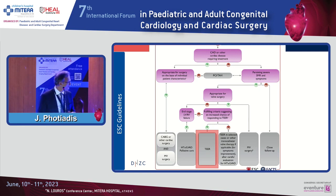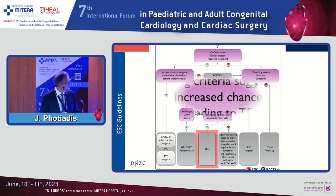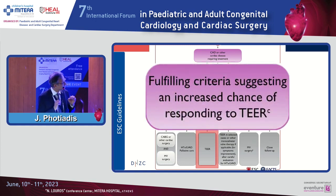If they fulfill criteria, and you see how that's been formulated, suggesting increased chance of responding to transcatheter edge-to-edge repair, they should have this. That would mean they should have increased survival, a lower hospitalization rate, less MR. But then there are these patients who wouldn't be expected to, they just improve the symptoms. So that's the in-between section, and we have to take a close look at those patients: who is fulfilling criteria suggesting increased chance of responding to TEER.